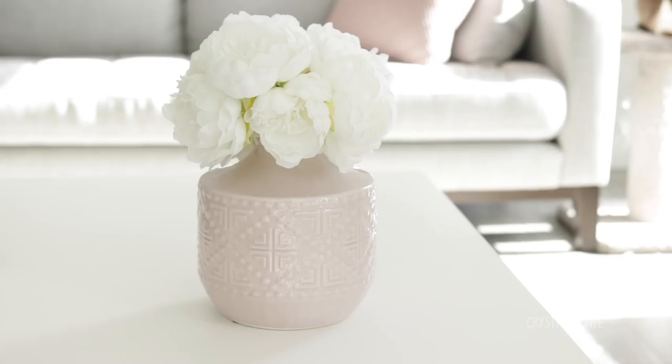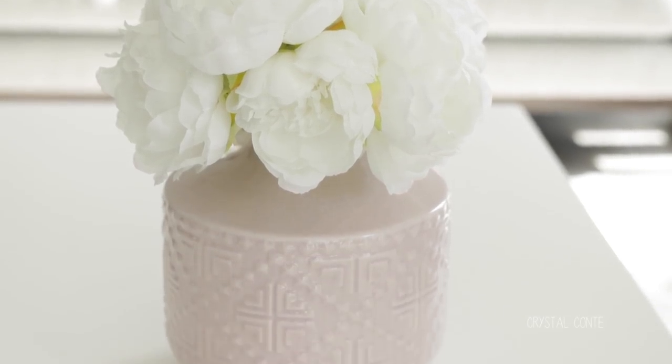I think this is my absolute favorite piece that I'm going to show you today. I am so in love with this. I have this sitting on my coffee table. This little duo is from Early Settler. I got the vase, which was on sale - I think it was around $17. And then this is two sets of peonies and they just look so soft and fluffy and gorgeous. They were $12 each. I'm thinking I might get another set of peonies just to make it look a little bit more full. It goes with my color theme perfectly - a bit of pink, a bit of white. It looks so beautiful.